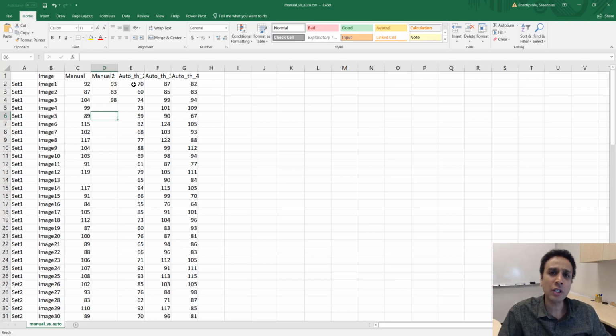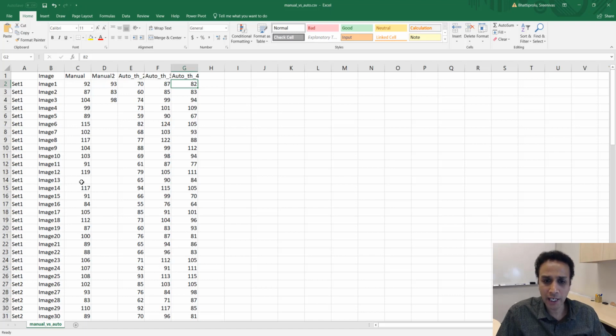But I've used a watershed-based cell detection algorithm to analyze these images, and I analyzed them under 3 different settings. I changed one of the settings and looked at how it affected the total number of detected cells. These are auto threshold 2, 3, and 4. So we have one manual and a few of these auto. Auto is easy, I just changed the parameter and then did this. And the manual took quite a few days.